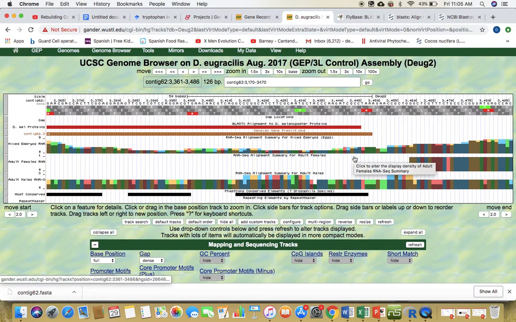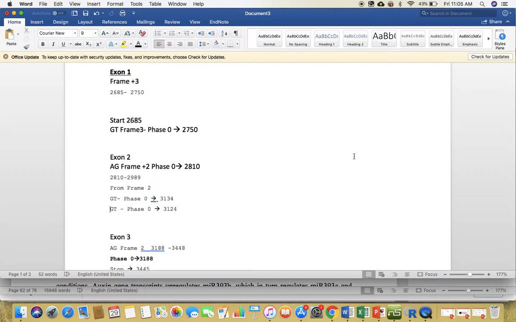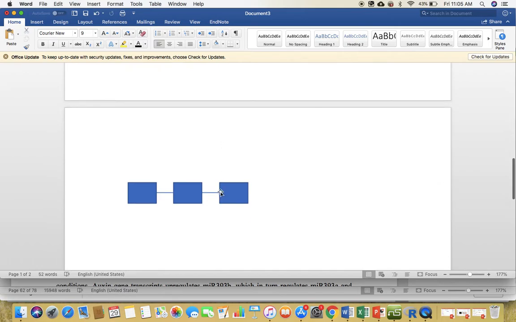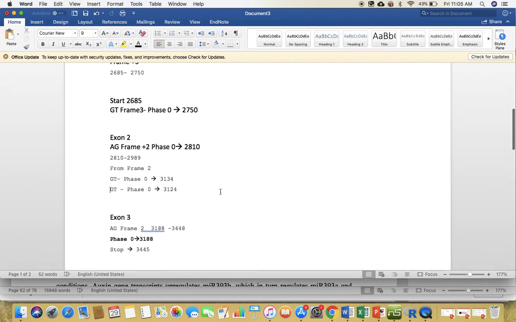So we already matched the possibilities of exon 2 here. We have a start and a GT, an AG and GT. Two possibilities for this GT here, and one possibility for this AG here, and our one possibility is phase 0.